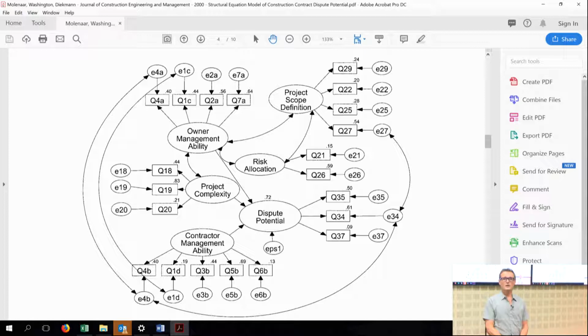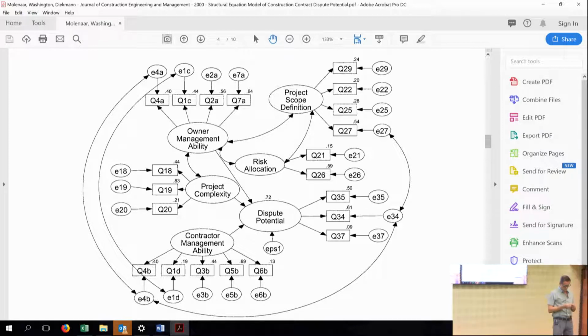So this model, the structural equation model, I'll walk you through it, and it'll make sense. We've had enough background so that all of this can make sense to you. The way this works is all of these Q's are questions that were asked in a survey. So question 4A, question 1C, question 2A, etc. Those are 4 questions. Here's 3 questions. Here's another 5, another 3, another 2, another 4. So the idea is that these 5 questions were asked, and intelligently asked, to try to understand contracts. In this context, they went to a bunch of construction sites and asked a bunch of questions about safety and how they manage safety on the construction site. They asked people who were working on the sites and people managing the sites. So this was about work site safety.